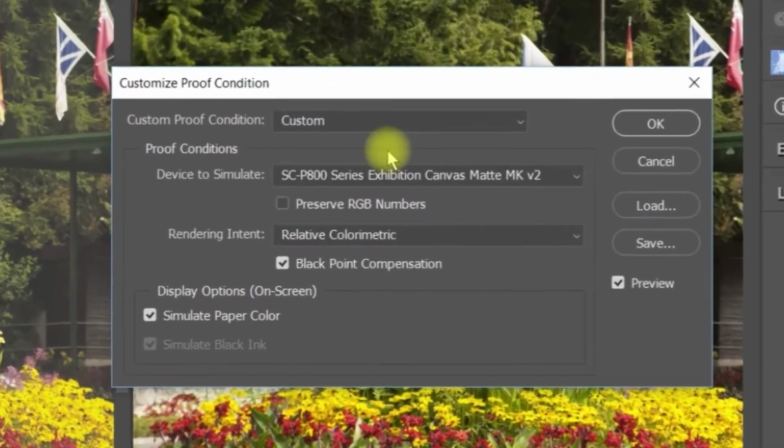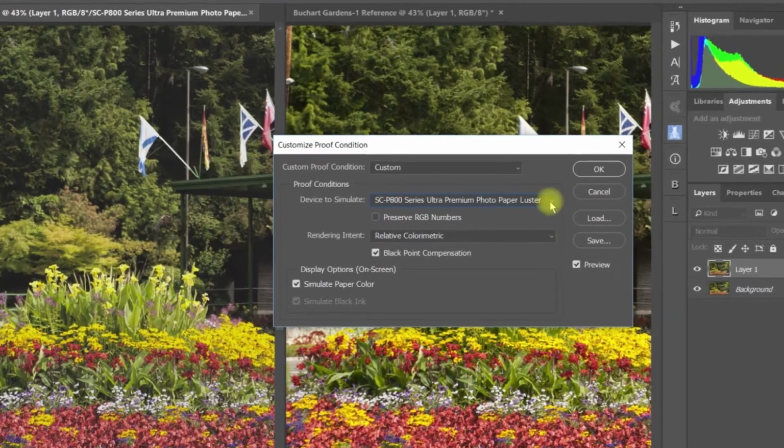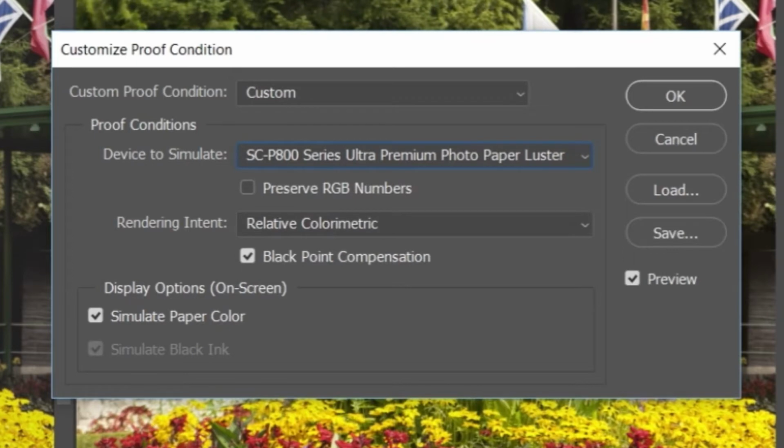If necessary, click on the drop-down menu under Device to Simulate. Select the correct profile for the paper-printer combination you will be using. Choose your rendering intent. Here I've chosen Relative Colorimetric. Make sure both black point compensation and Simulate Paper Color are turned on. Preview should also be checked on over here.